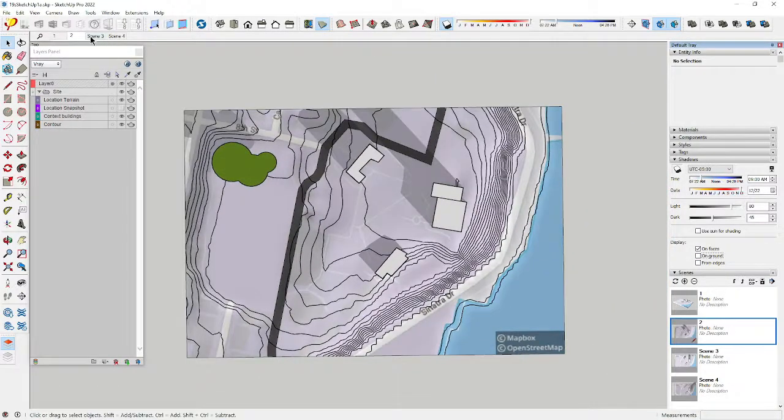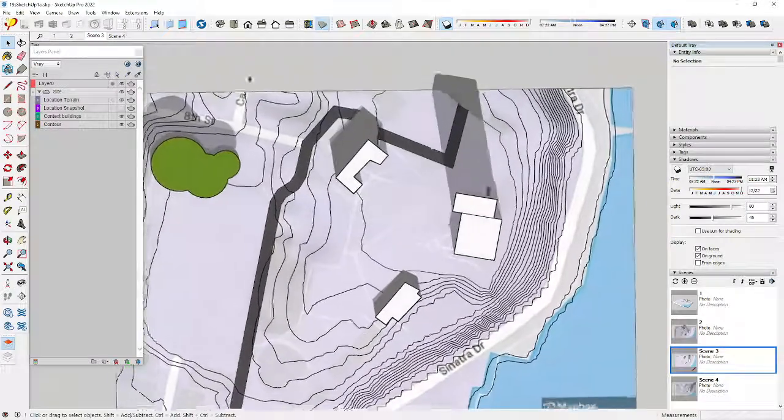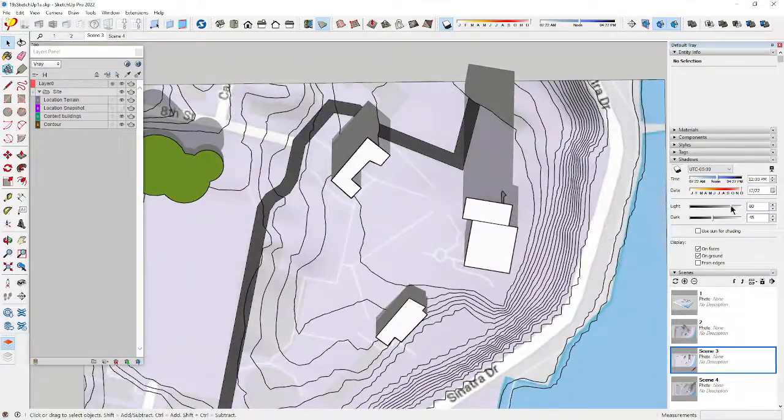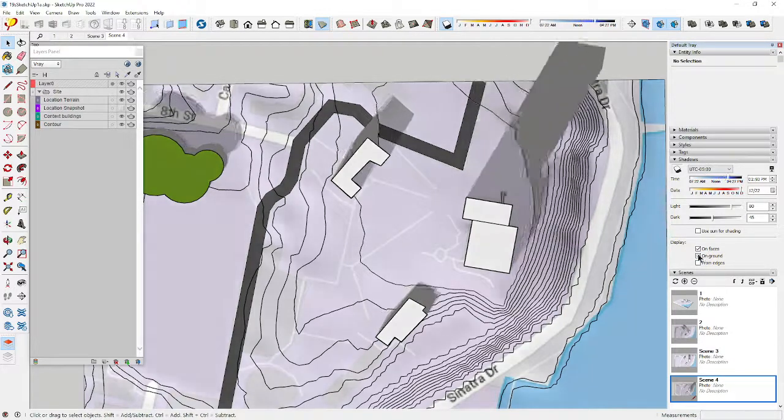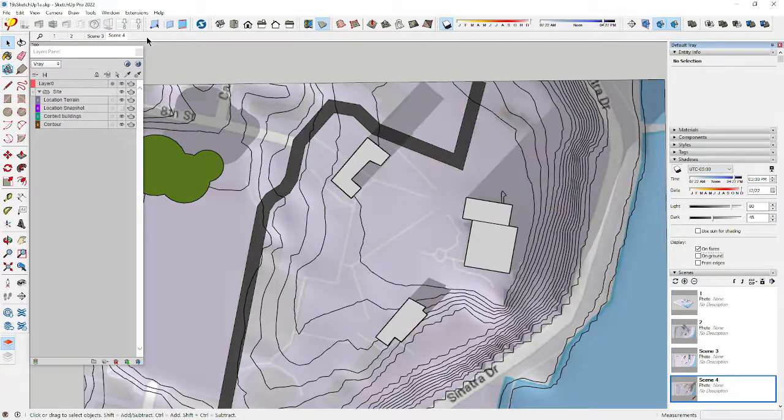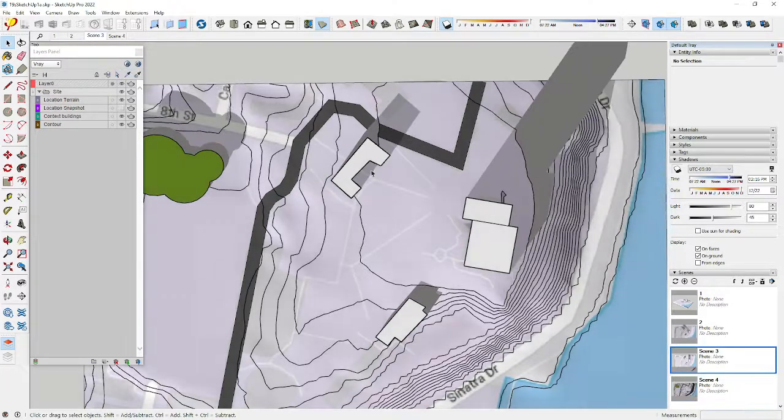So I think I set one up last time I was messing with this. It's not really set up correctly, so let me fix that again here. I didn't update it, so I'm updating. If you don't know how to do scenes, it doesn't matter. I just thought I'd show you this since these were in this model.